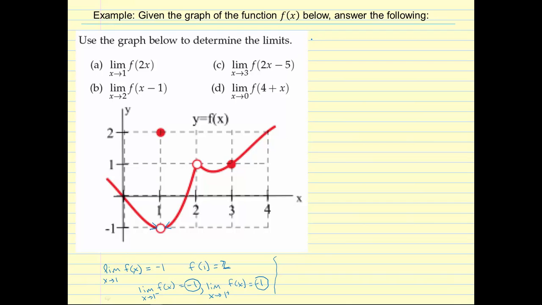Let's take a look at part a. Part a is asking us to find the limit as x approaches one of f of 2x. And this 2x is, in effect, some other kind of function. It's a very simple function, g of x equals 2x. So that's why in the beginning I referred to it as the composition of two functions. It's like f of g of x, where g of x is 2x.